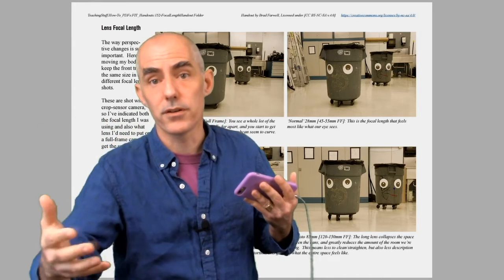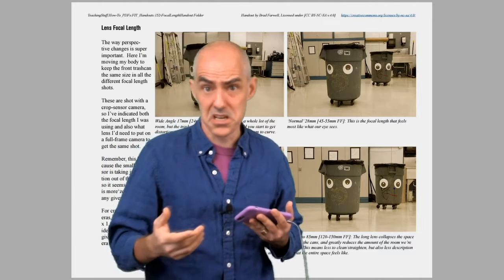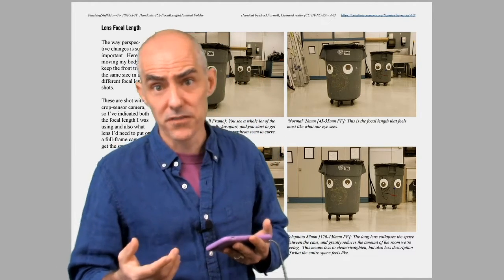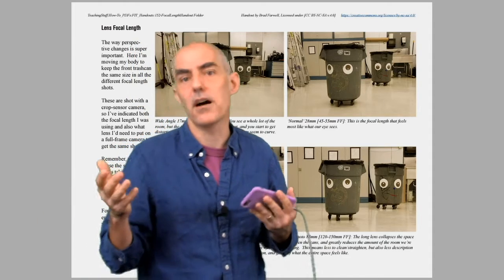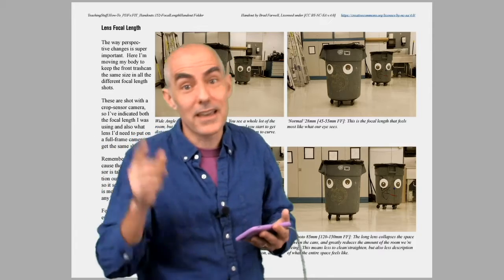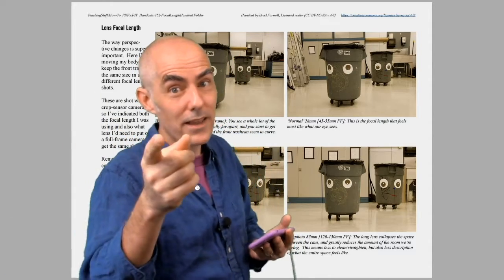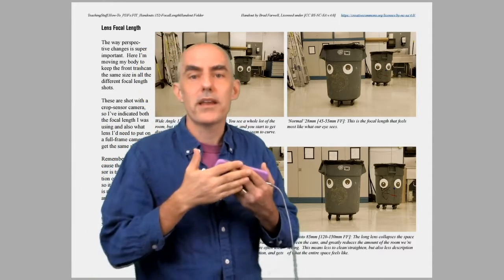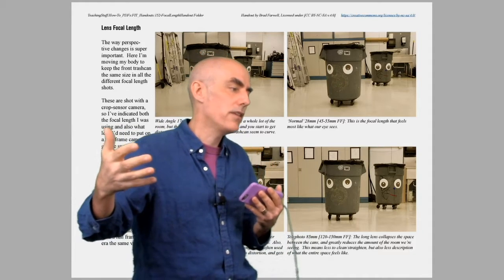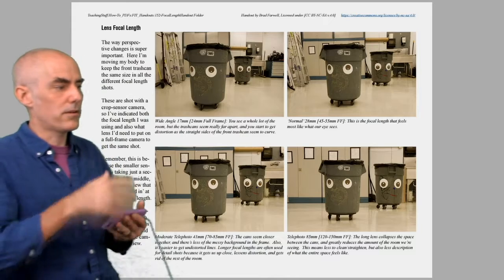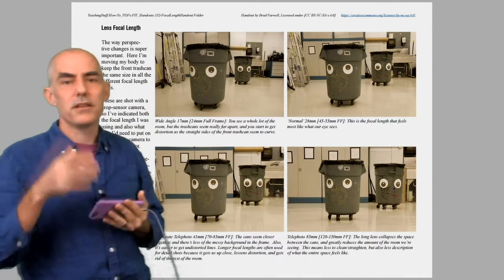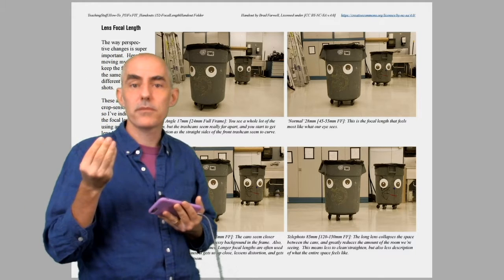That's why your realtor is like, yes, this is a lovely, gigantic studio apartment in the East Village for only $5,000. And you get there and it's like a closet, right? But you're like, wow, in the photograph, it looked huge. And you're like, yeah, that's because they used a wide angle lens. So wide angle lens, meaning a shorter focal length, will expand space. There's my wide angle trash can picture. The longer focal length will collapse space.